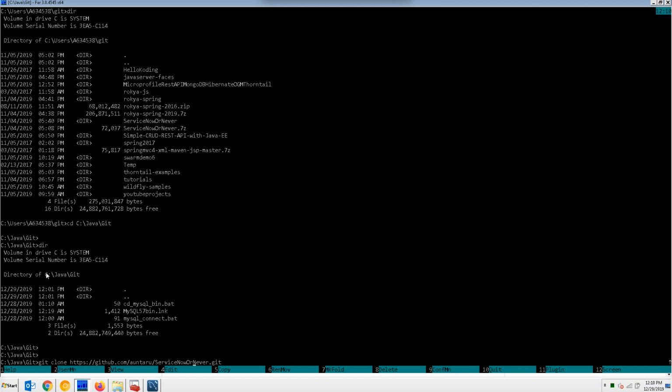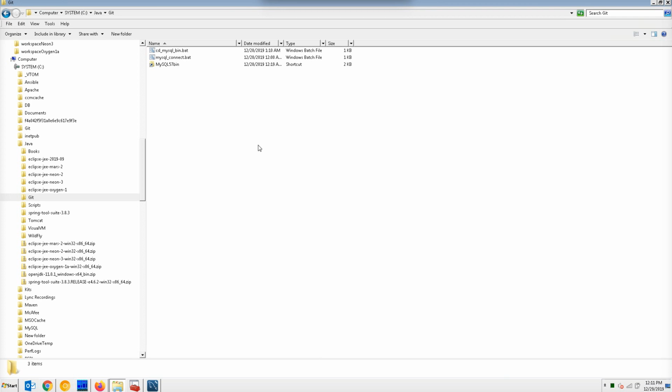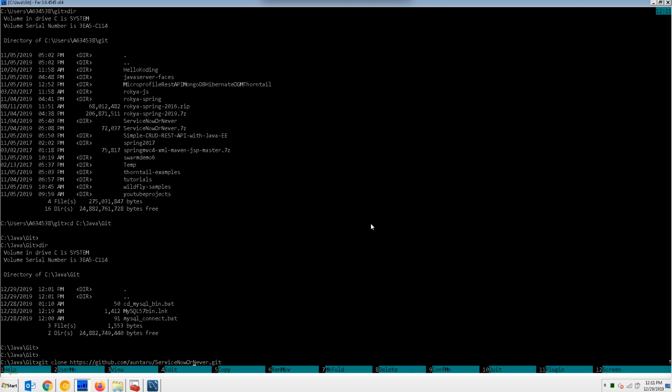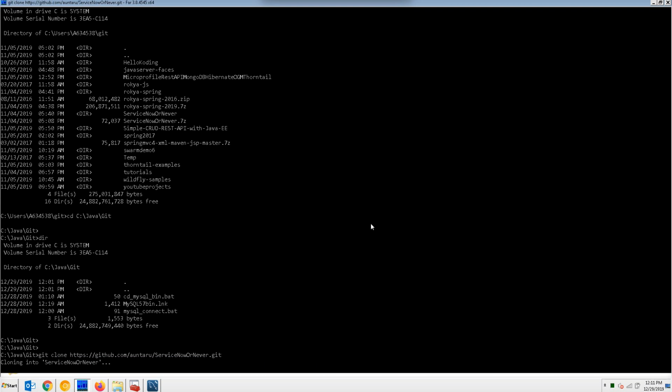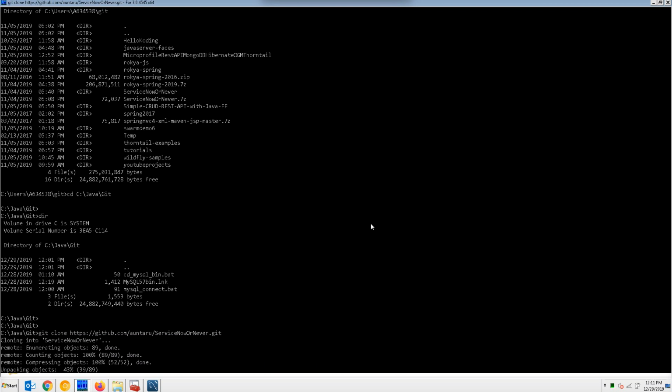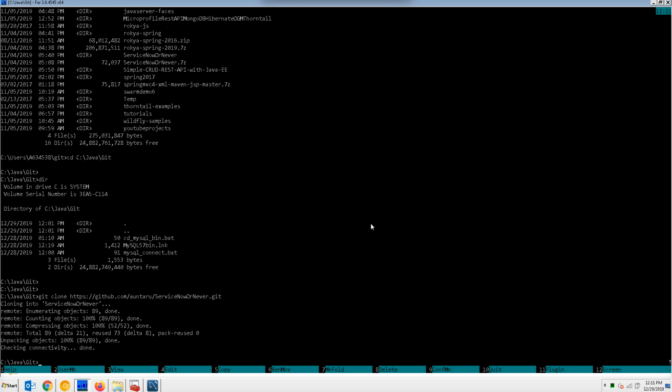As I said earlier, there are no subfolders on this path, only 3 files, and then I'm gonna clone the project. It will create a new folder, ServiceNowOrNever.